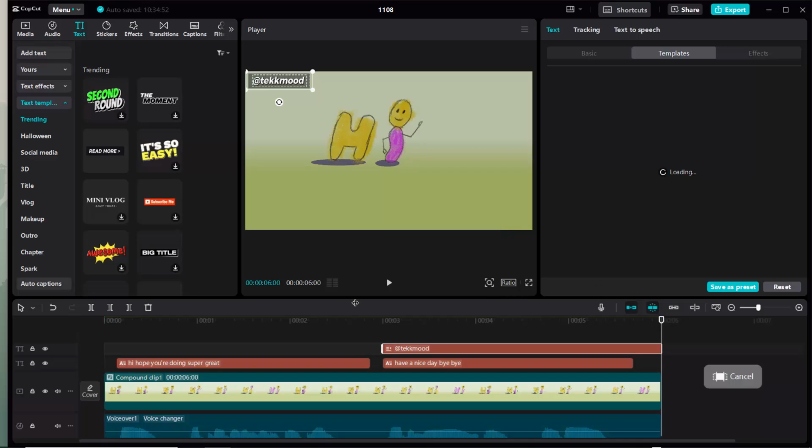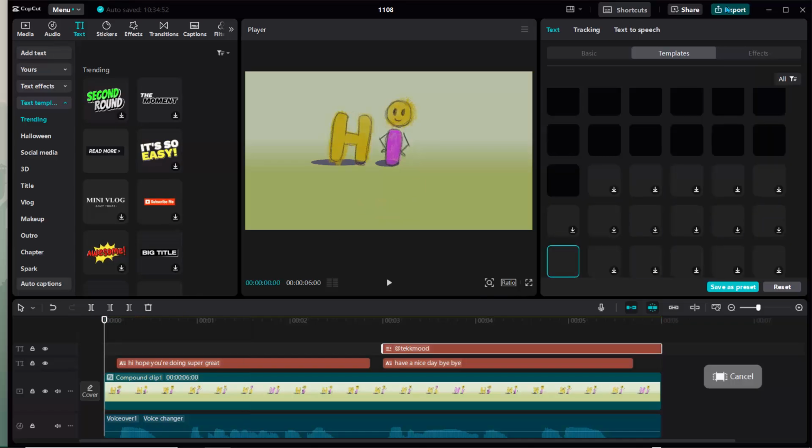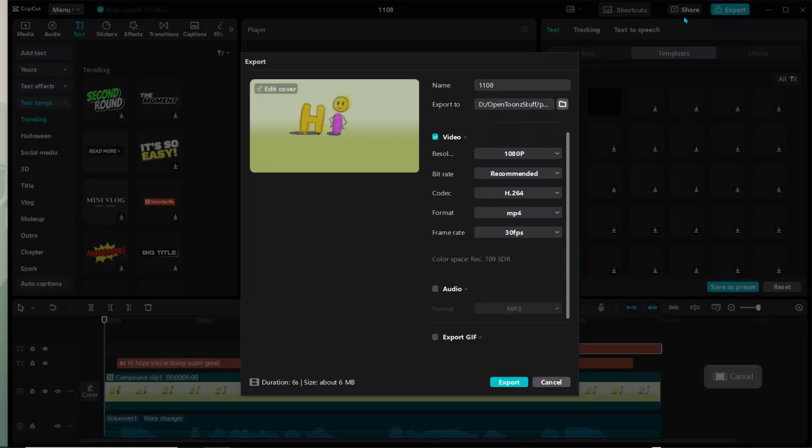So let's re-render this since we actually made that change to include the watermark. So I'll still go to export, and here I'll just call this high version 2, and click export.